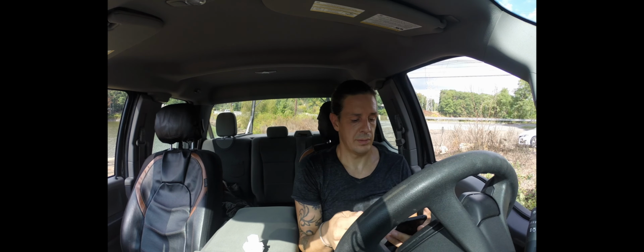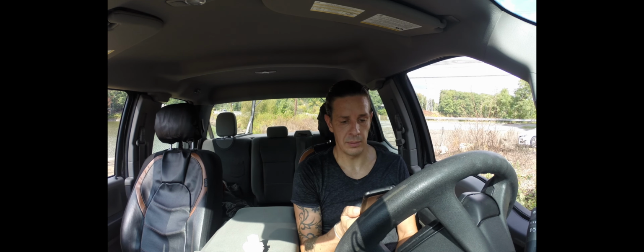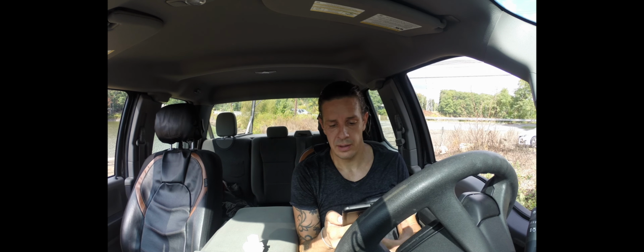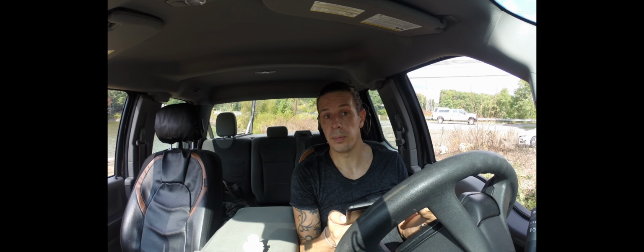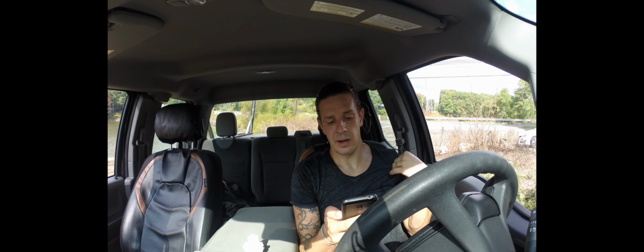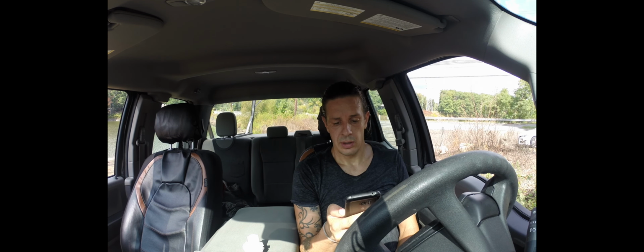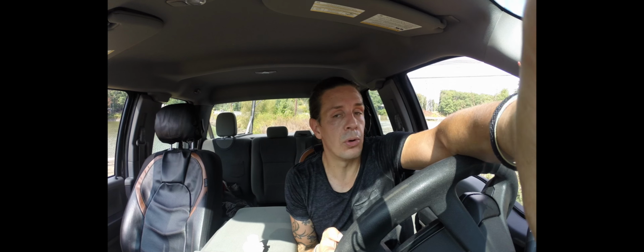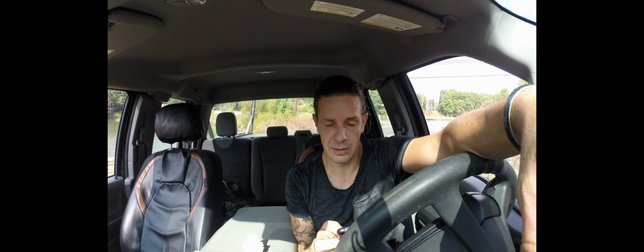I'm back in the car. Paddle looked great. I mean, I took some more breaks and I was going a little bit easier than usual, but I did 4.8 miles, 5 mile an hour average. Basically it took me about an hour. That's it, not too bad for not being on the water in a while. Now it's time to go back home. Board is loaded, everything's set. Let's go home.